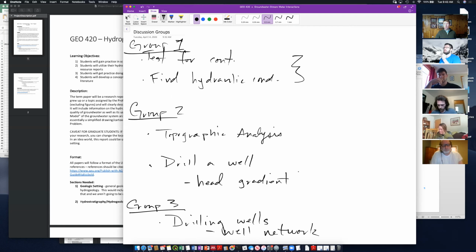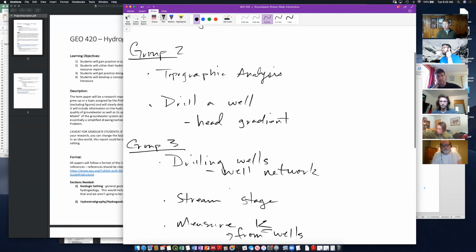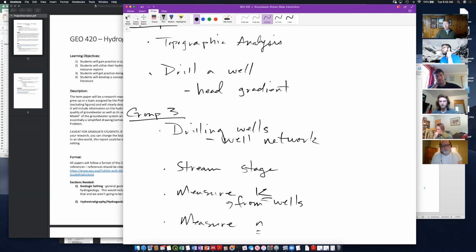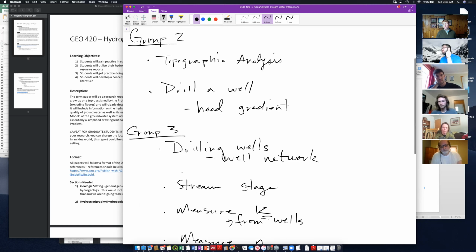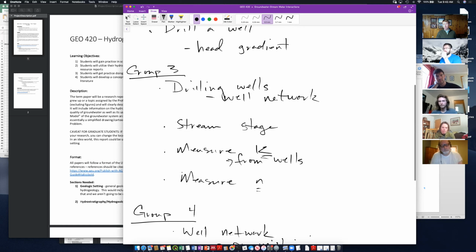Exactly. So as an example of this kind of analysis, we'll look at some places in Lolo Creek where last year we got data. This year we would have gone on a field trip, but we'll still deal with some of the data and think about why they set up their investigations like they did. Basically, they were doing what you guys suggested: drilling a well network, monitoring both the well network and the stream stage, and trying to think about interactions between the groundwater and the stream water.